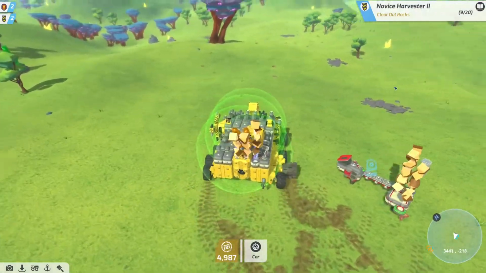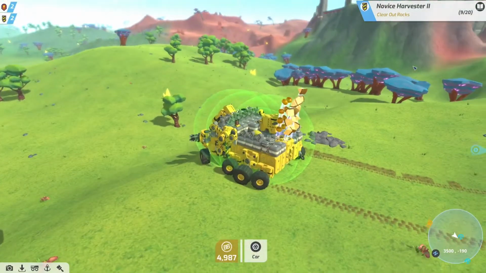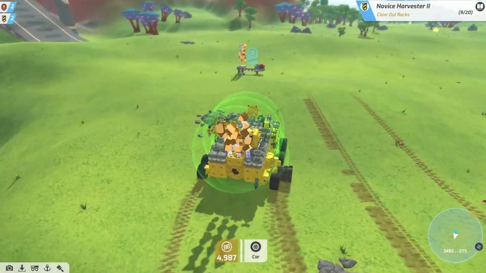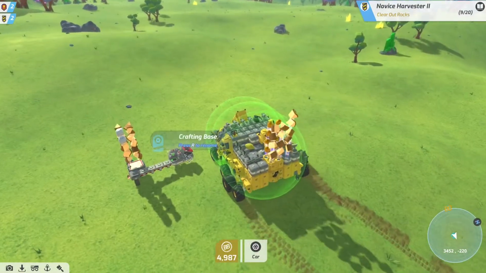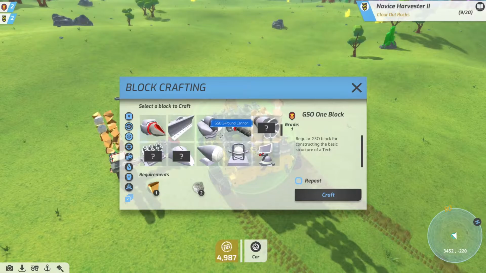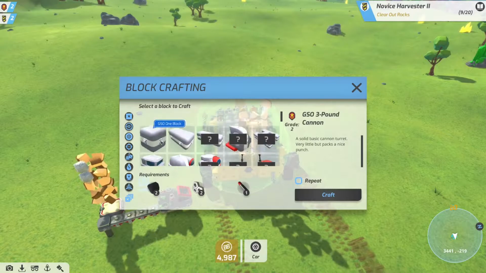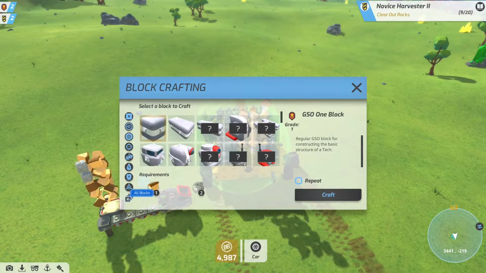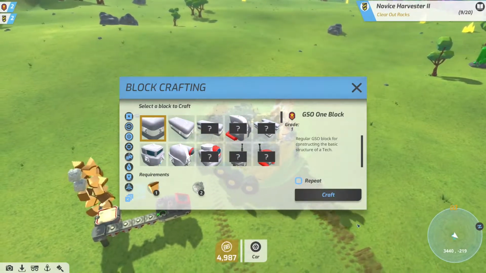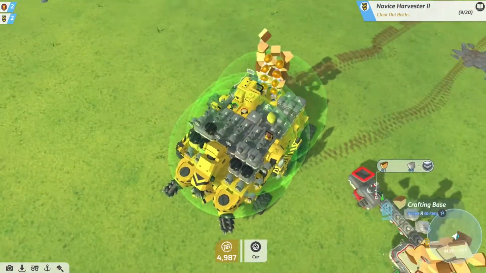I think we also got some of the white stuff out of the stones. No, we didn't. Oh, okay. So what can we craft? What does this take? Okay, nope. Nope. That's much too expensive. Way too expensive. We can only craft GSO stuff, and we can only really craft the normal blocks. Okay, let's make one more.